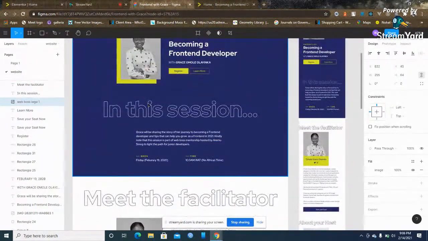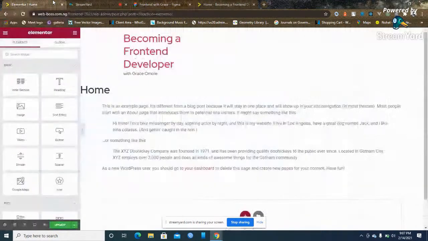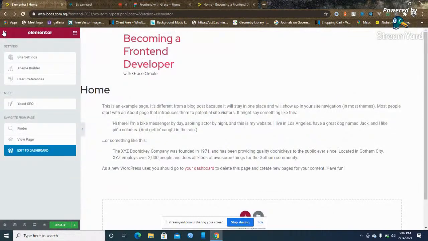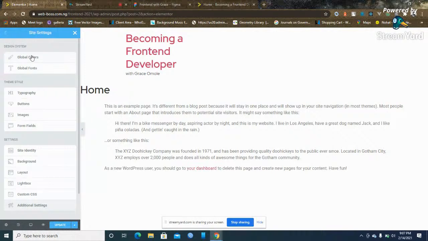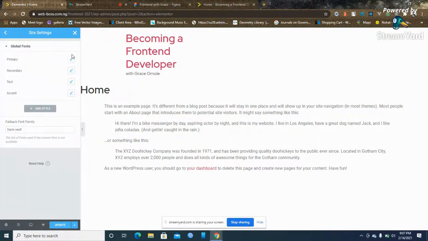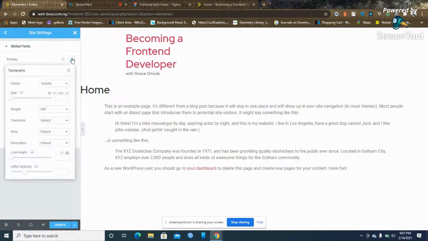So I'll start with typography. The official typeface for WebBoss is actually Red Art Display, and that's what we'll be using throughout this website because we are creating a brand-centric website. That's why we're not using a template in the first place, right? So I'll come over to the double arrow here, which is the menu icon, and click on Site Settings. Then I will come on Global Fonts. Then I will set the primary font. Basically, everything that is here, I'll set it to Red Art instead of Roboto. So Roboto is the default font that comes with Elementor.